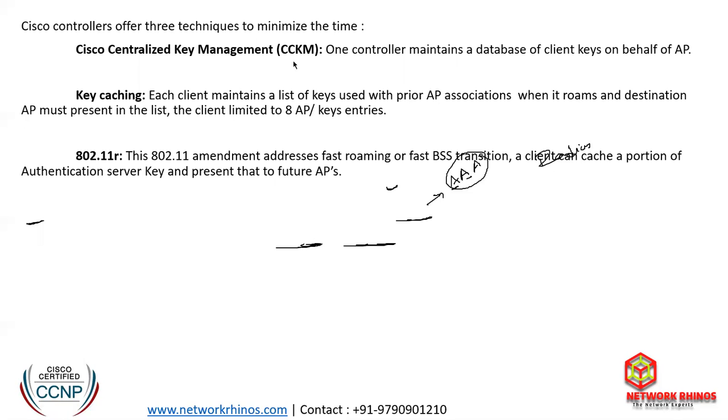Now, what are the different types of authentication I can use on my Wi-Fi network? There are majorly three types of authentication that are possible for a single client who is roaming here and there. First one is CCKM, which expands to Cisco Centralized Key Management, where I'm going to have a database with client password information, like client keys. So on behalf of the AP, I have my centralized management server. It can be a server which stores the username and password.